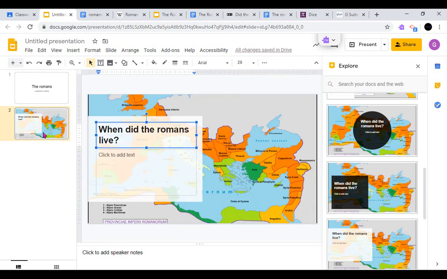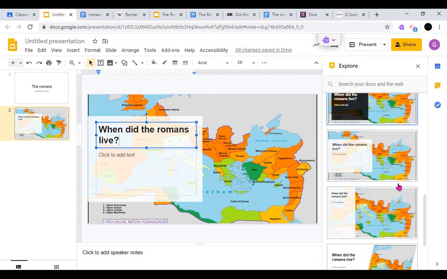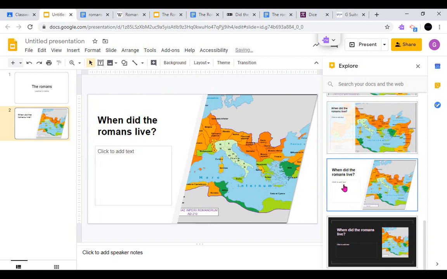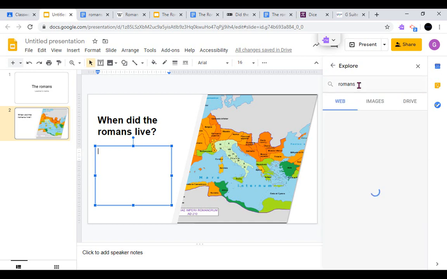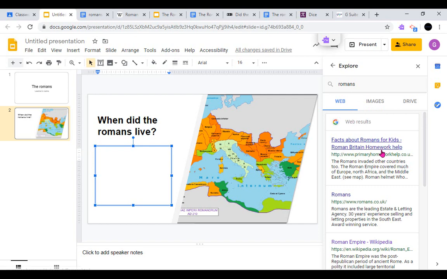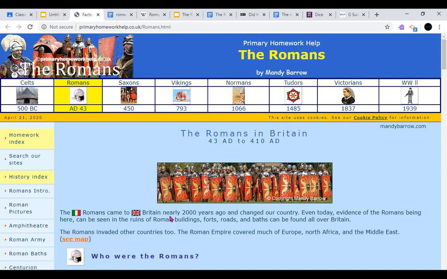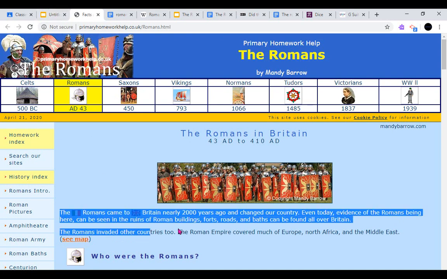And again, that's handy because it makes the slides look a wee bit better. It's got a kind of professional look to it rather than something you or your learners have just made up on the fly. But also it hopefully means that learners, and yourself, will spend less time editing the look, the appearance of your presentation, because you can get slides to do that for you. So that's quite handy. Also, if you need some further images, you can search and explore, and again go to the web. So if we need to know facts about the Romans, I can quickly open that up, find any information I need, and I could copy and paste that back across.